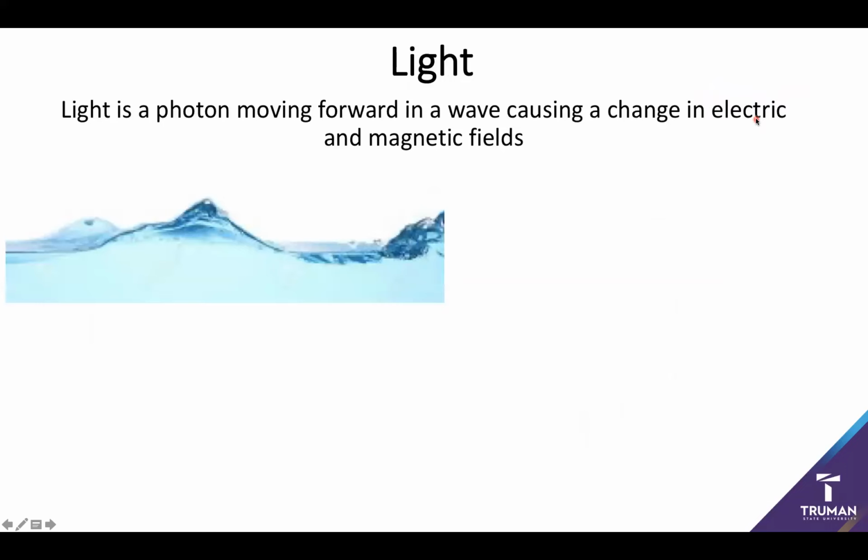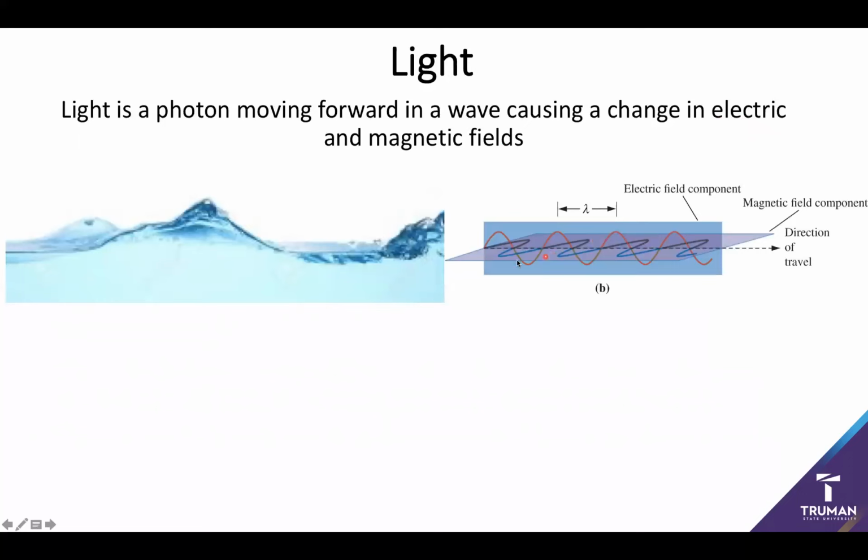One of the key features is that light is essentially a photon, which is a really small particle that moves in a forward direction by causing changes in what are called electric and magnetic fields. It turns out that electric is a way of looking at charges, and magnetism is essentially related to the movement of electric charges. So if I have a charged particle sitting, say, somewhere here in space, and a photon comes by, we have this oscillation in the charge field, which more or less makes that charge move a little.